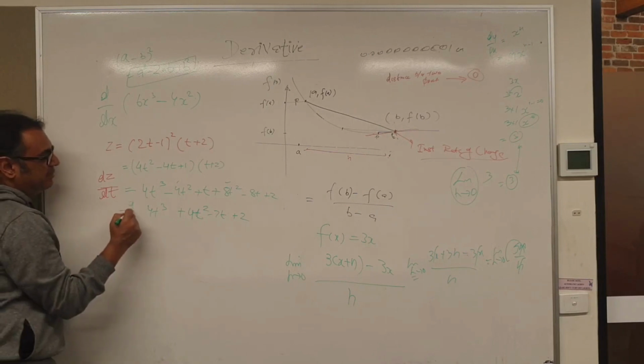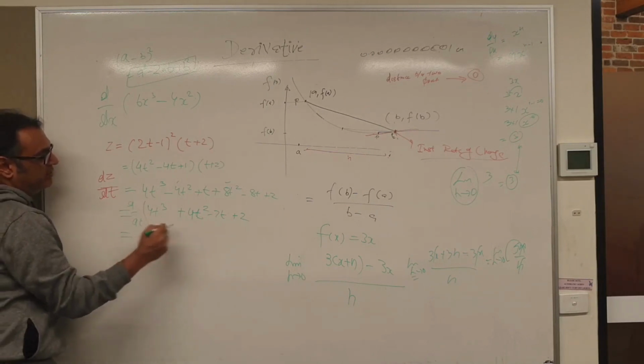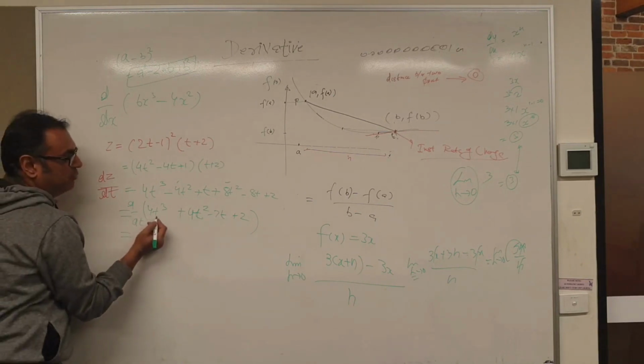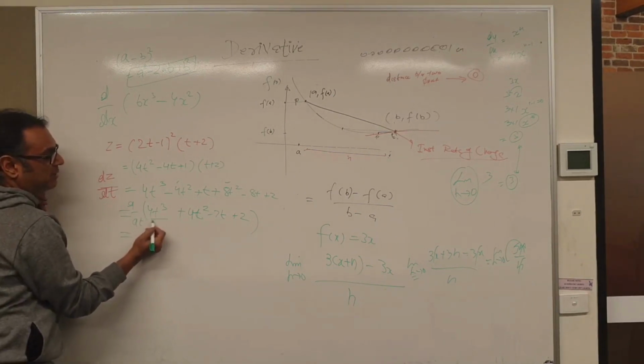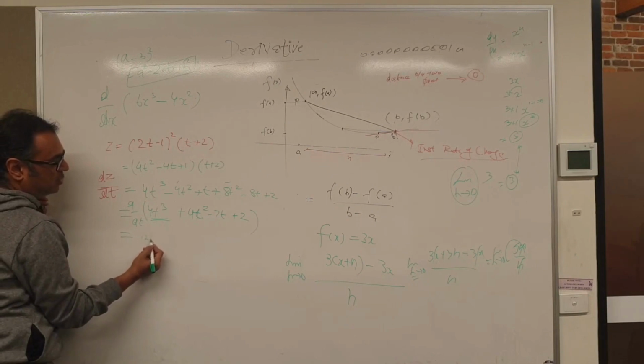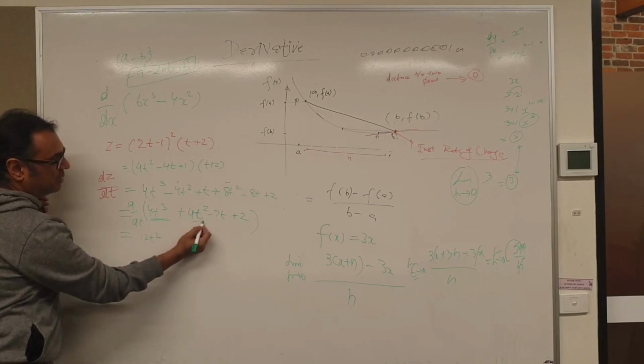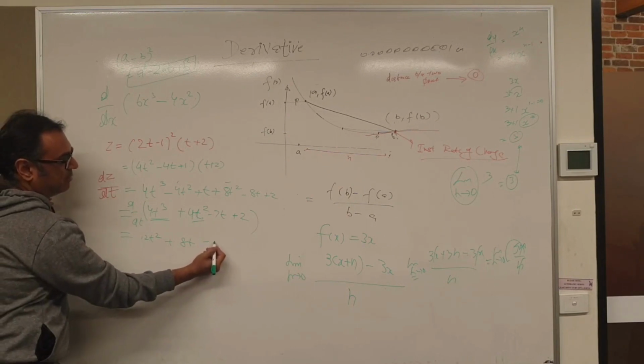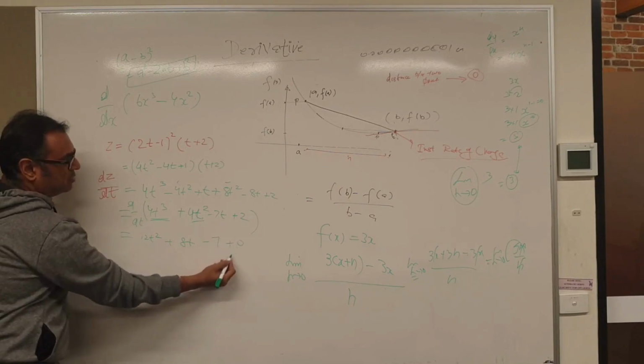Now you find the d by dt of this whole term. Then, tell me, what will you do first? Here, Romel, what will you do with this one? 12t squared. 12t squared. Good job. Aishka, what about the next one? Plus 8t. Plus 8t. Chris, next one? Minus 7. Plus 0. That's the answer.